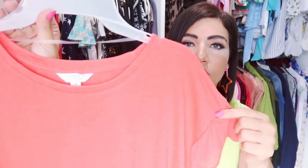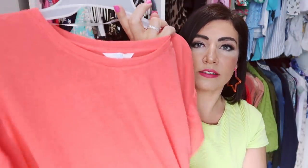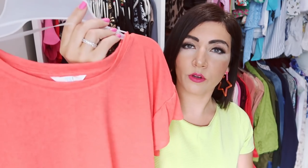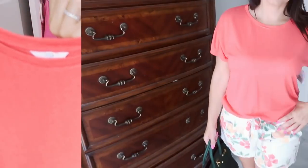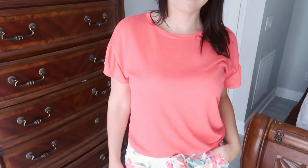The first thing I picked up is this tee from Time and True. It has a crew neckline, a drop sleeve with a little ruffle detail, and a seam down the back. These tees are more of a relaxed, easier fit. The material is a linen blend — I have a few other style tops in this fabric and they wash really well. It comes in navy blue, olive green, and black; I got the coral for a little more color. These are $11.98 and I sized down to a small. It's a cute tee to dress up or down — throw it on with denim shorts and sandals to run errands.